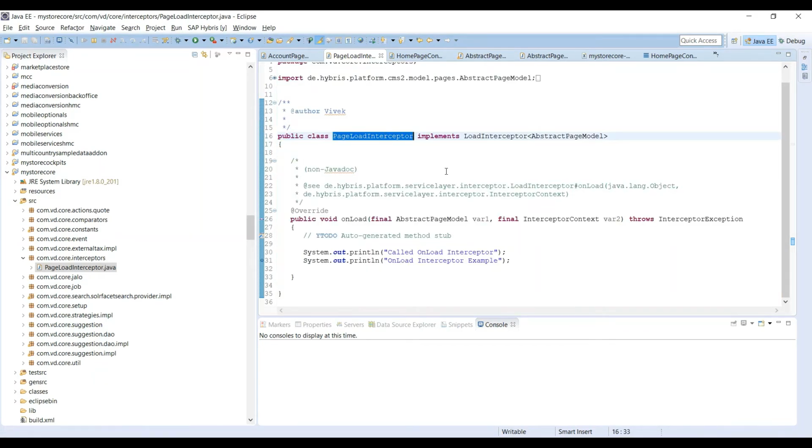This interceptor is implementing LoadInterceptor, which is out of the box, and inside LoadInterceptor it is taking AbstractPageModel, and I have overridden the onLoad method and given two sysout statements.